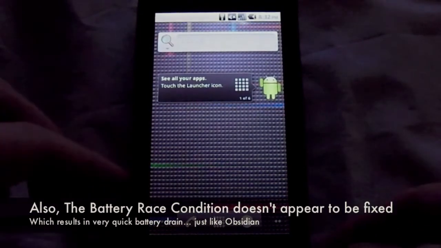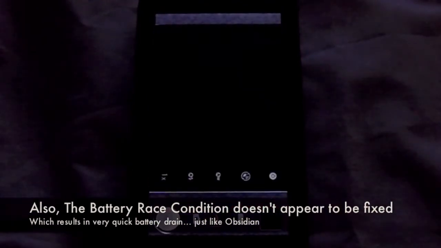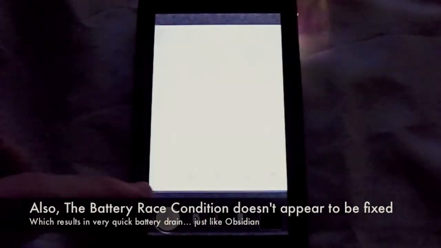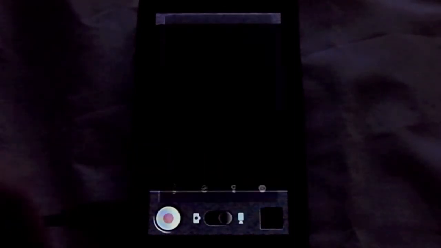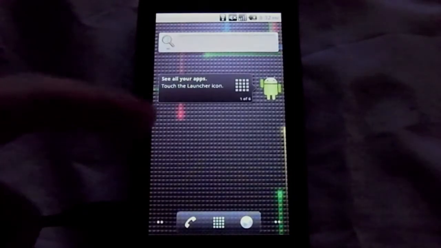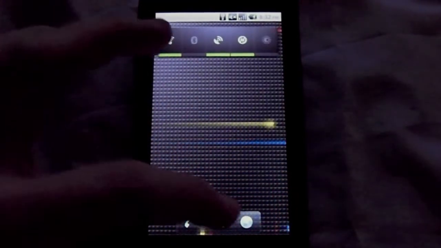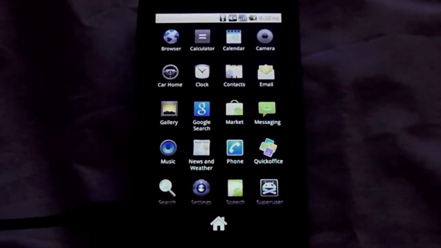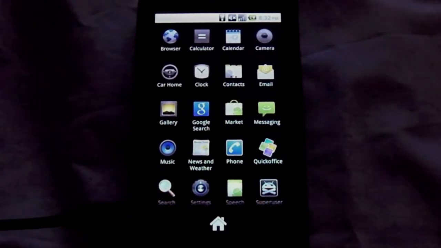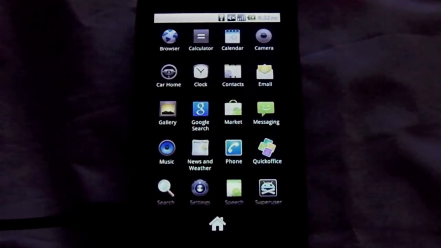We'll just show you that he did send an update that fixed the camera, so we can take a picture and it will not force close on us. But if we do switch to the camera, we get a force close. So the camera right now is not working. Some people report that the GPS is also not working. So let's go. We actually can't download maps or a file manager, which it does not come with, to run any apps off the SD card, because I could not get the market to work and download an application. So you're kind of stuck if you have this ROM.